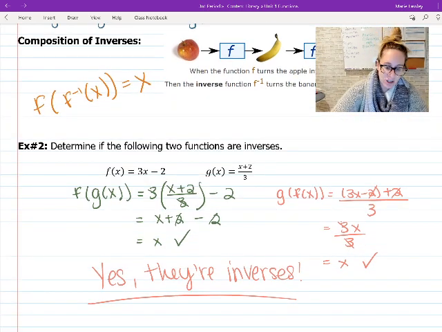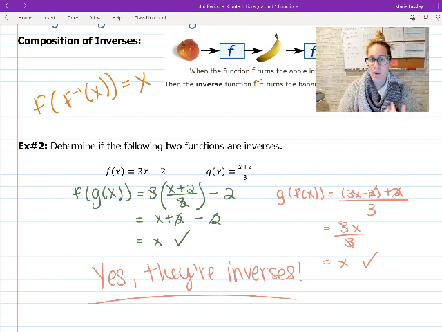Now, like I said, this is just one of many ways to figure out if functions are inverses of each other. You could do it graphically. You could put both of these into your graphing calculator, and like we talked about above, if it's a reflection over the line y equals x, then they're inverses of each other. For coordinate points, you're looking for all the points to have flipped their x and y values, so you could do that by looking at the table. You could also take the function f, swap the x's and y's, and get y by itself to make its inverse, and then compare with g of x. If it's the same, then obviously they're inverses.